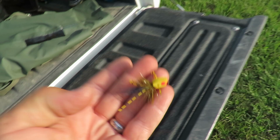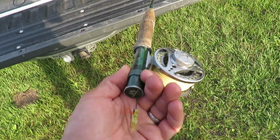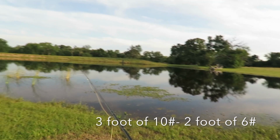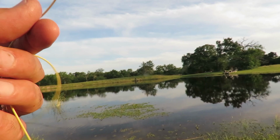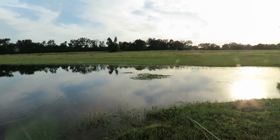Perfectly perfect. Let me re-rig my fly rod. Actually, I might even pull out my 4-weight instead. So let me fire it up and throw the 4-weight. It's got a lano bug in it with 2 legs. Got about a 5-foot leader, 10 pound to 6. A couple of fish out there, I think. Boy, this thing's got like 5-weight line on it, but it don't feel like it. I've been using that 5-weight rod with 8-weight line. It'll load up quick. Oh, there it is.